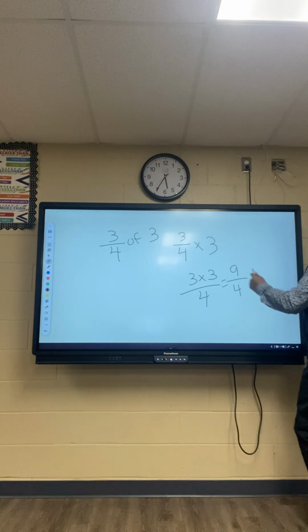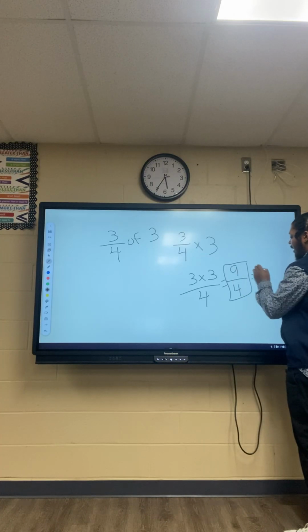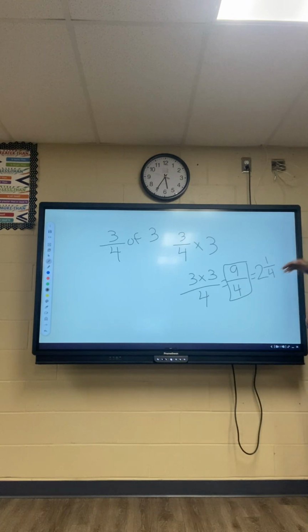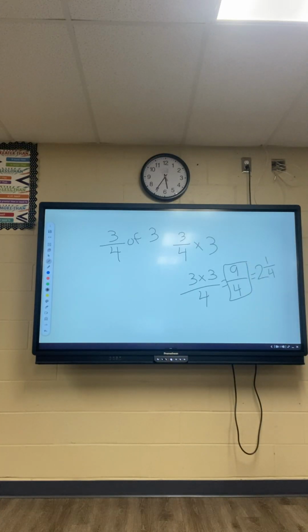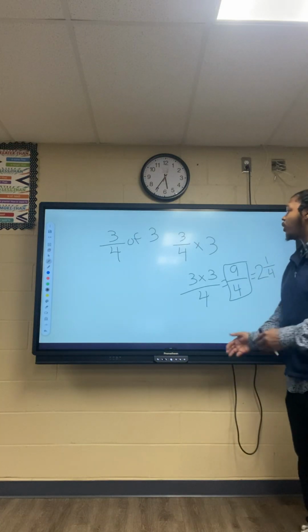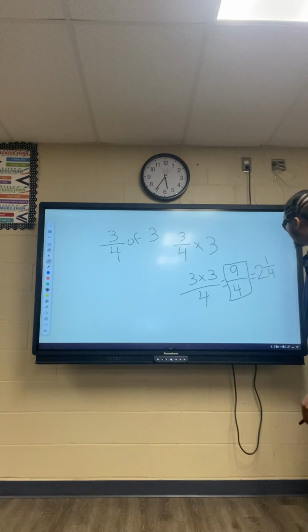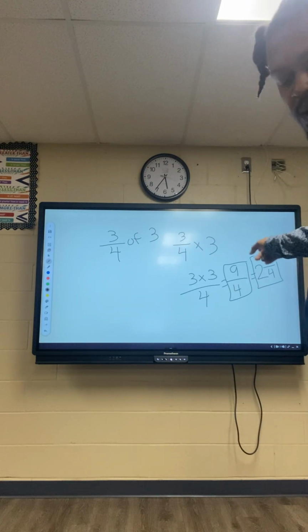So here we go. We have an improper fraction, so what we're gonna do is we're gonna ask ourselves, how many times does 4 go into 9? Well, 4 goes into 9 twice, with 1 left over, and the denominator stays the same, 1/4. So 2 and 1/4. So we just found out that A says she bought 3/4 of January's total in August. So that means that she bought a portion of January's total, not that total or more. She bought a portion of it, which is smaller than 3. So this is what 3/4 of that would be, 2 and 1/4. So you're gonna scroll down on your table, and for August, you're gonna put the mixed number 2 and 1/4, okay?